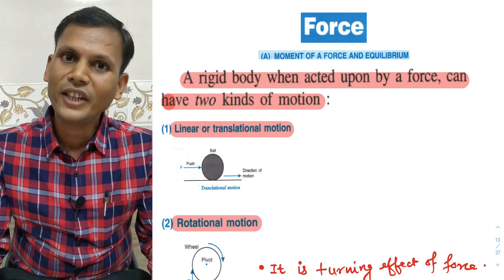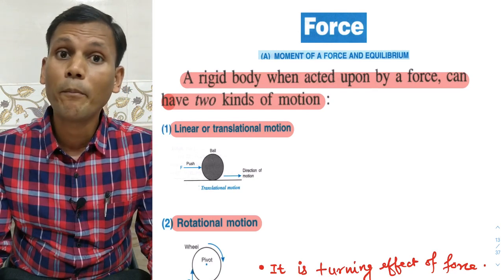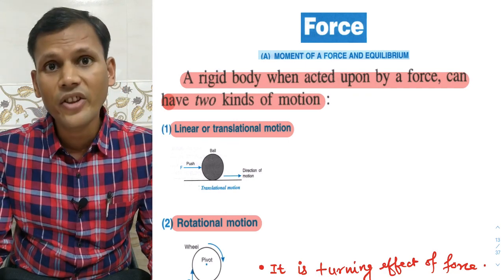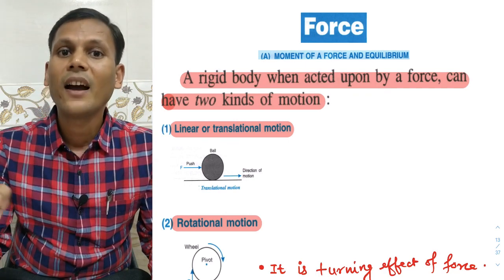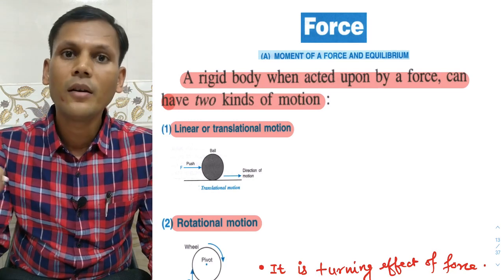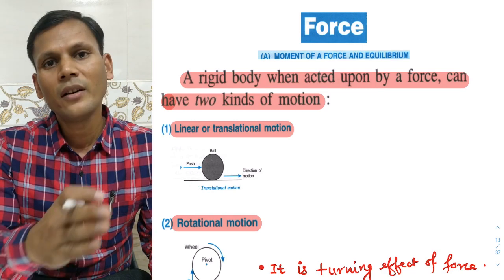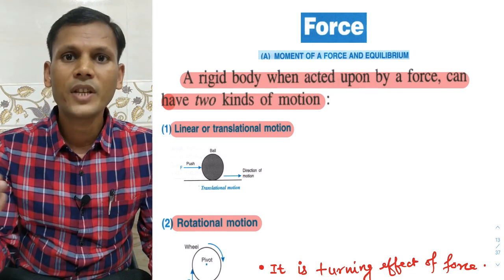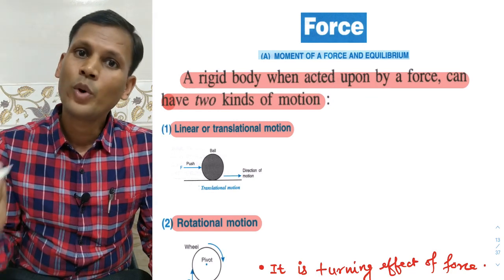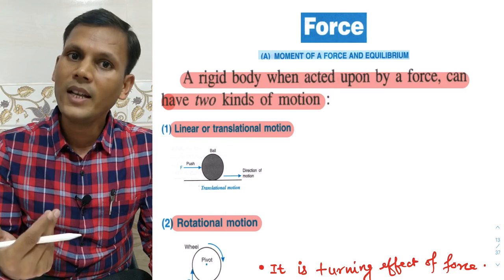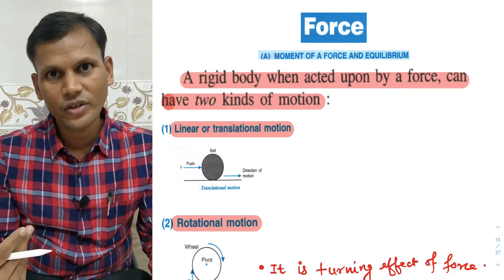Force is a kind of push or pull which either changes or tends to change the shape, size and position of the body, or simply the dimension of the body. That is one of the very basic definitions of force. Now second, sometimes we say force is a product of mass and acceleration.